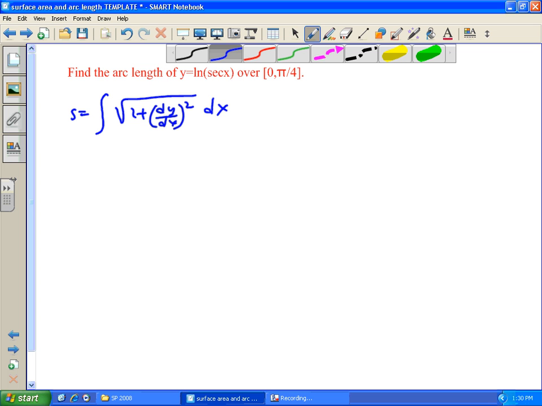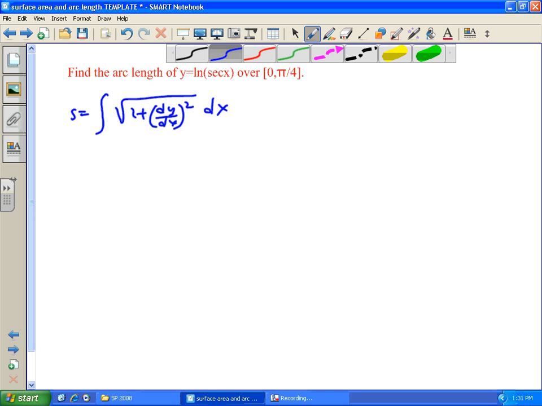That's the other alternate form of the formula, with dx over dy squared and the dy on the outside. You would use that one if your given function is of the form x equals f of y. Say they give you x equals sine y, something like that. These are very straightforward. You don't have to worry about what the graph looks like. The only thing is to make sure that they are smooth curves, and usually if you're going to be able to apply the formula, they do give you smooth curves anyway.